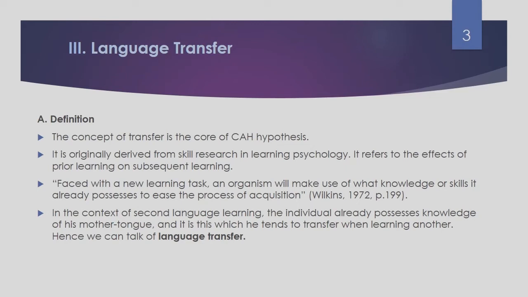In the case of language learning, here the learner possesses his native language to ease the process of acquisition, here the acquisition of a second language. In the case of second language learning, the individual already possesses knowledge of his mother tongue, his L1, and all its rules at all levels. And it is this which he tends to transfer when learning any other language. And therefore, we call it language transfer.